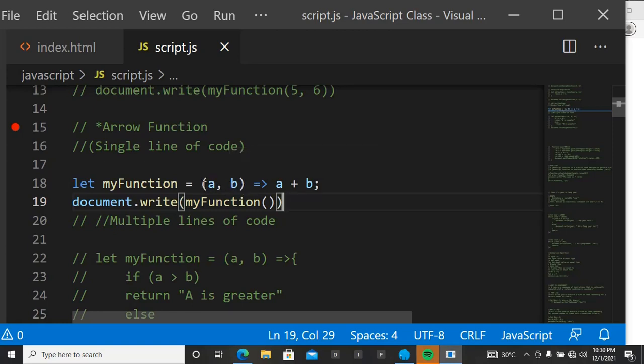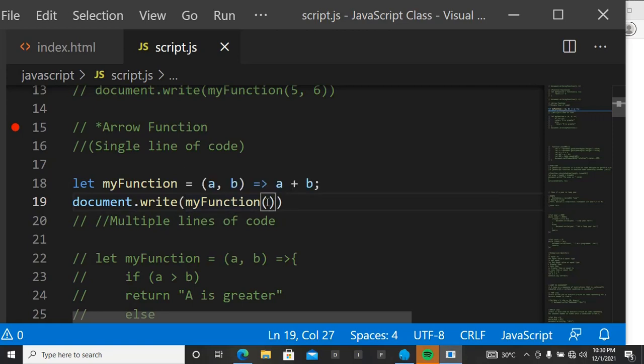You just write your parameter, then you declare this arrow, which is the equal and greater than signs, then you tell us what the return is. So simply you just put it here like this, a plus b, and that's all. Then you say document.write my function.